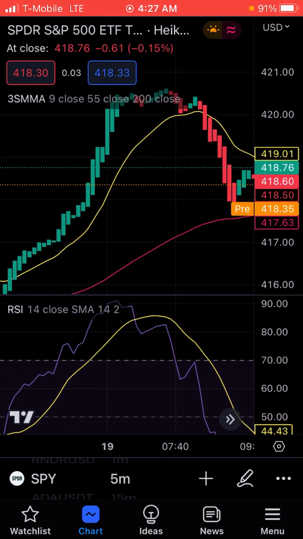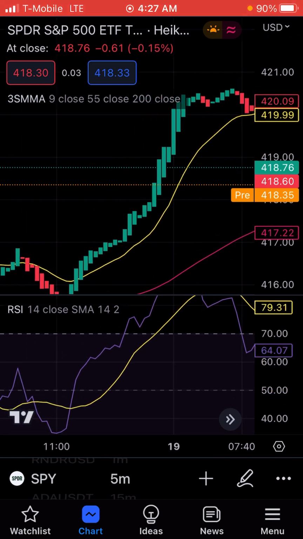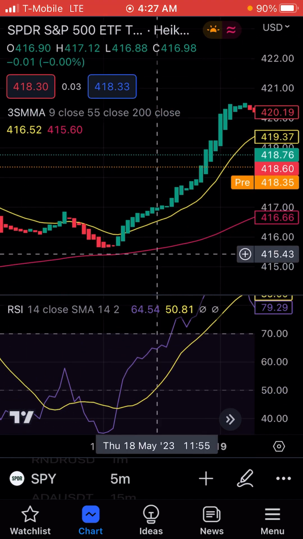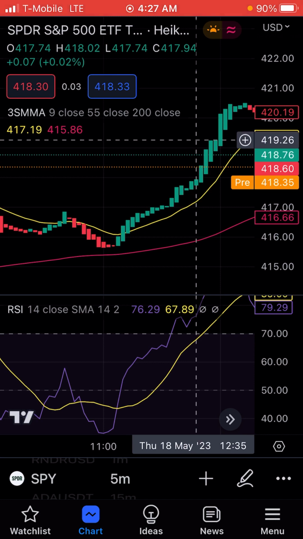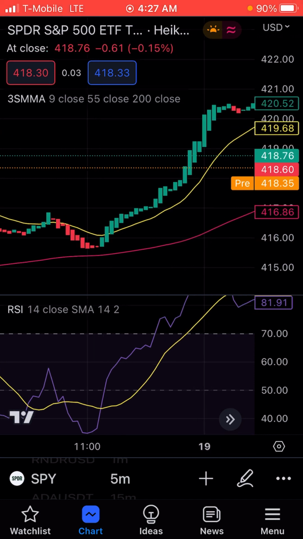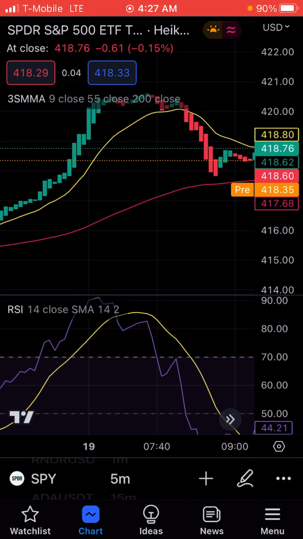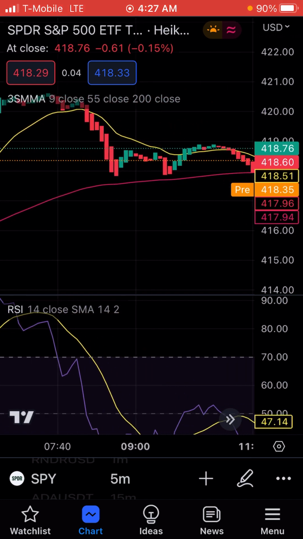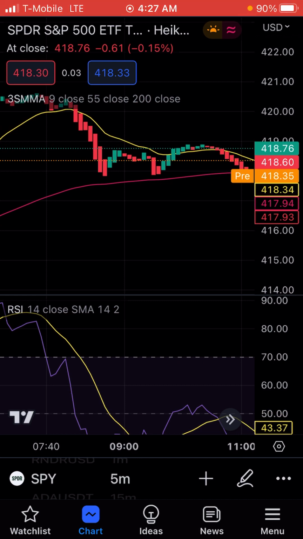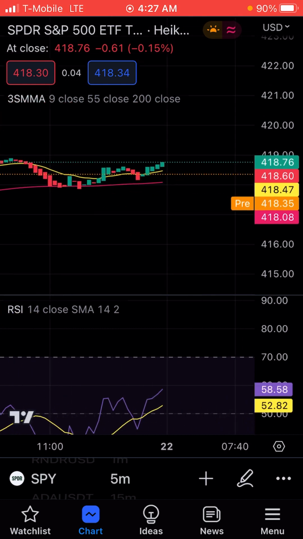And I think that was the end of it. Oh, there's a moment right here. The purple line pushes through, and that would have been a good one right there. So that's kind of the way to do it. You look at the RSI, at both the purple line and the yellow line, and whatever direction it is on the longer time frame, you focus then on the shorter time frame, like the 5 minute, and you look for the moments when the purple line is pushing through that line, whether it goes up or down, and that will give you a better idea of when to enter and when to exit.